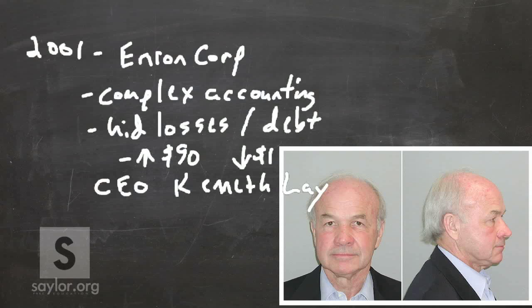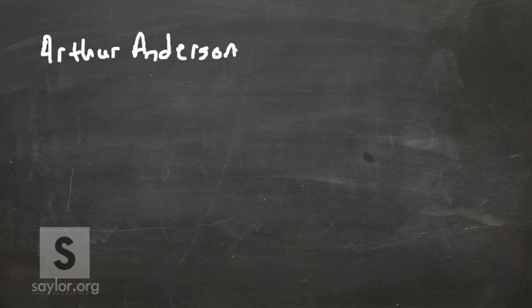As a result of the Enron scandal, criminal charges were also brought against Arthur Anderson, one of the big five accounting firms at the time in the United States. Arthur Anderson handled audits for Enron Corporation and they were accused of aiding Enron executives in hiding the extent of debts and losses from Enron's audit board to whom they were reporting. If the audit board is not aware of what's going on, that creates difficulty in assessing the accuracy of audits.